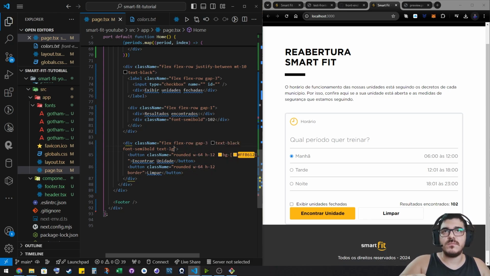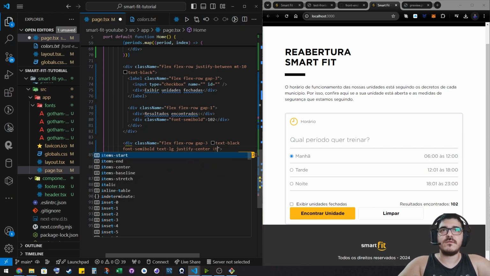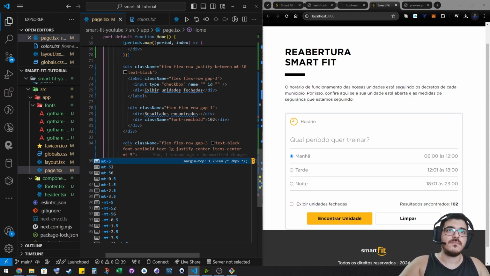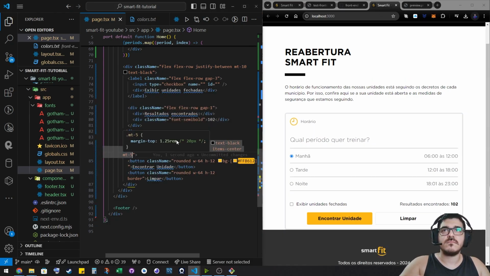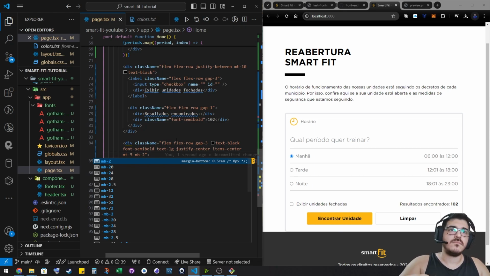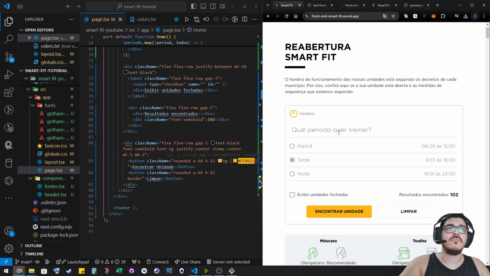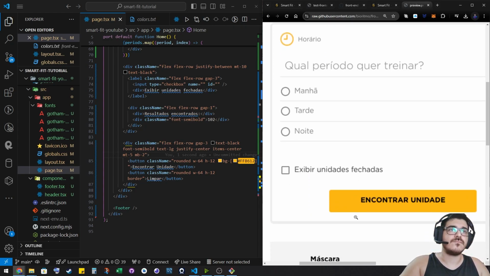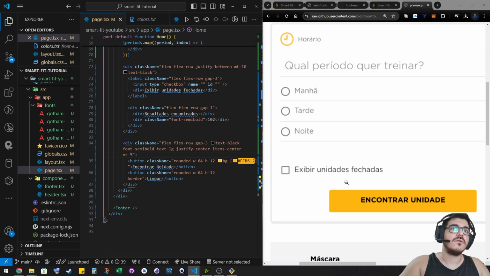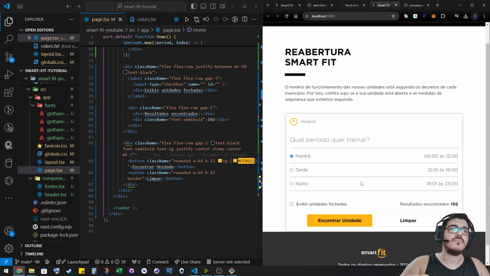And it's going to be justify center, item center, and I'm going to give a margin top. Maybe that. Let me see in our preview. No, we don't have a margin bottom. We just took it up. And yeah, sure. Like a 7 here. There we go.